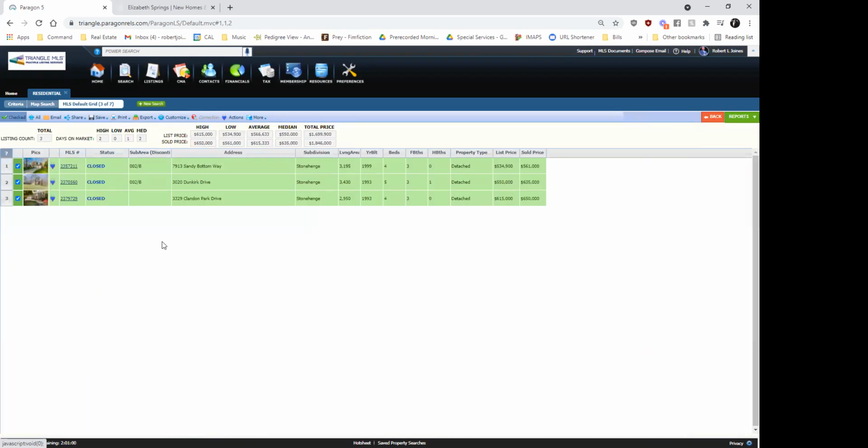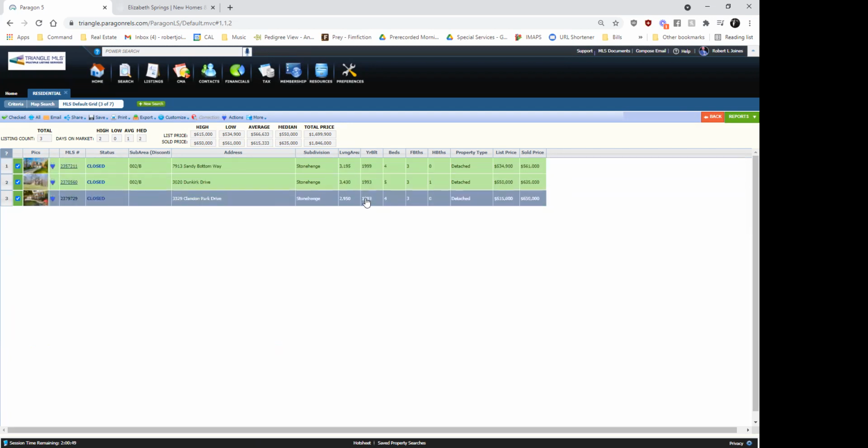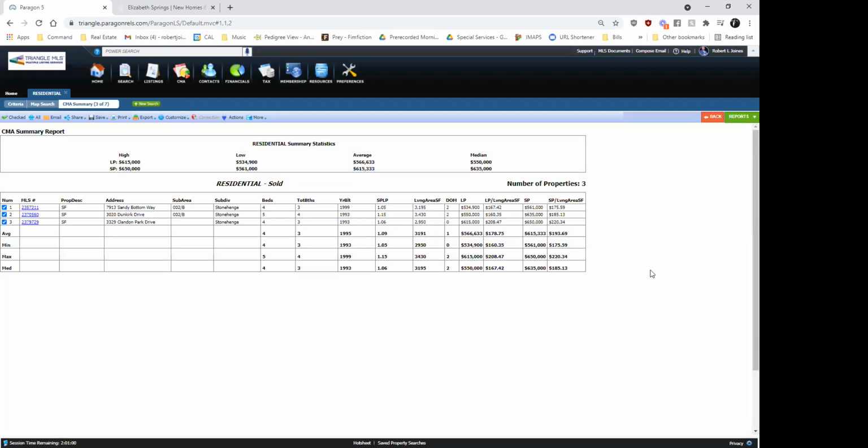Okay, I'm going to go back to my default grid, and here you can see, here are my 3 comparable homes. They're all roughly the same size, same features, built around the same time-ish. This one's a little too new, in my opinion, if we had a subject property down here at 90. But now when we choose CMA Summary, this gives us data that we can work with. Okay, we can look at the minimum sold average price per square foot is 175 and the max was 220. Okay. And of course, the average between those is $193 per square foot.